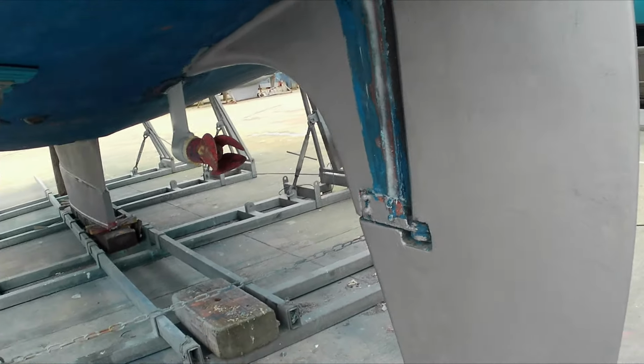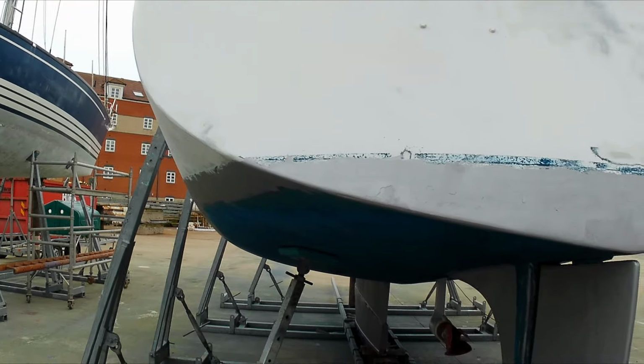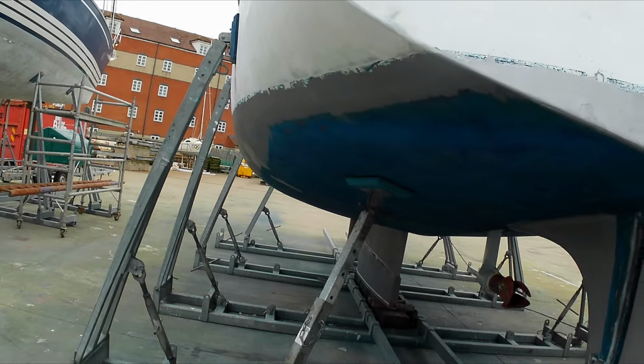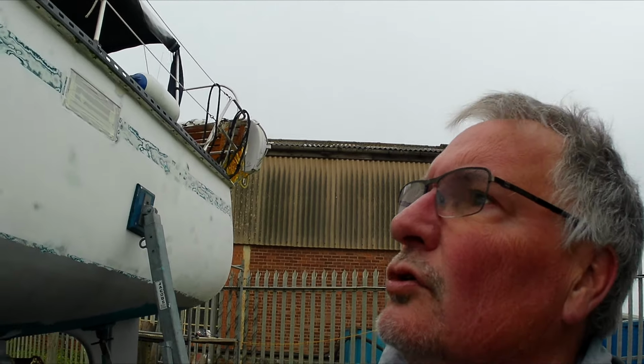So plan today is sand those bits, give the transom another going over. There's some bits that just need tidying up, and get prepped for paint. So we can't paint today, it's going to rain later. But it looks like Friday, Saturday, Sunday should be good, so we can get on and get the hull painted.